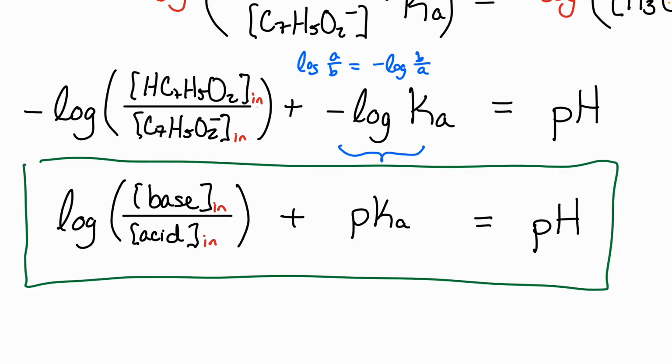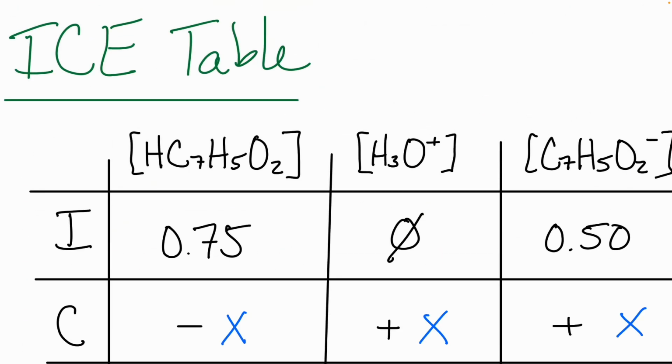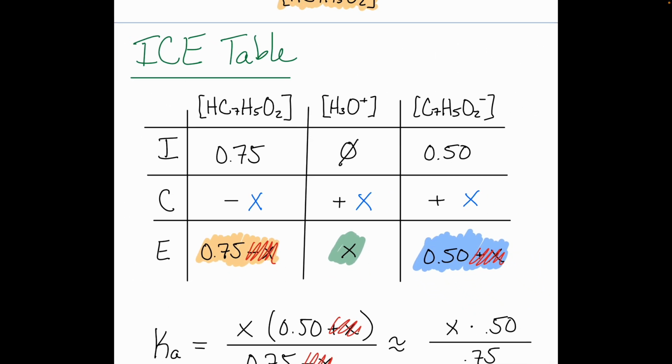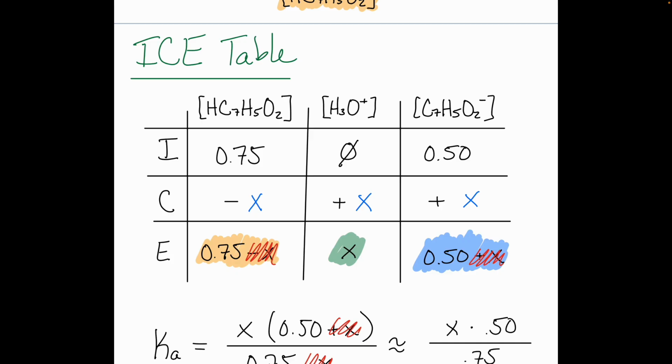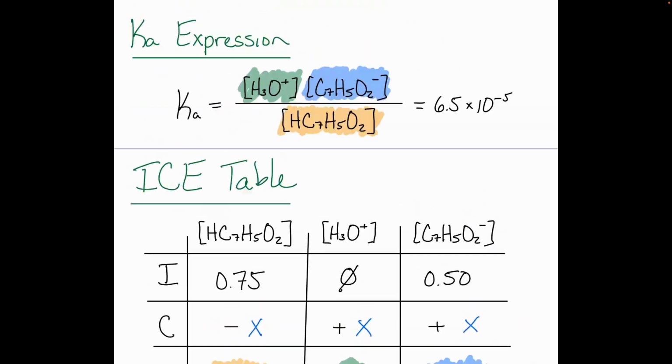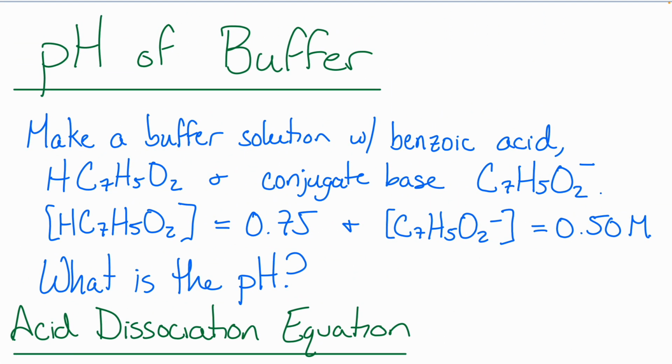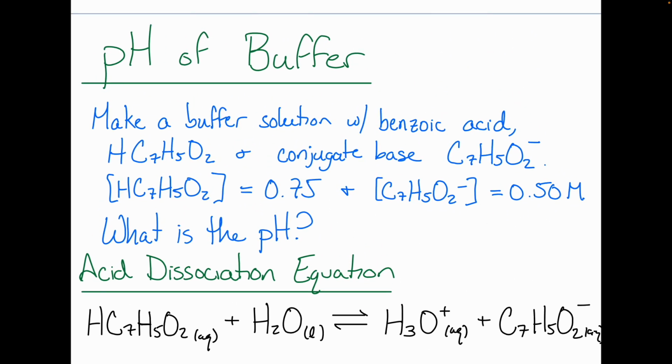All right, so basically, we didn't have to do this ice table step. Now that we have our Henderson-Hasselbalch equation, we had to do it because we had to prove that it works, all right? But now that we have our Henderson-Hasselbalch equation, we don't have to do the long way here. We get to skip writing out our chemical equation and our Ka equation and writing out our ice table. We just get to plug that information from our problem into our Henderson-Hasselbalch equation. So given this problem here, everybody take a second, and that Ka value that we looked up, which was 6.5 times 10 to the negative 5, everybody take a second and calculate the pH of this solution, of our buffer solution.